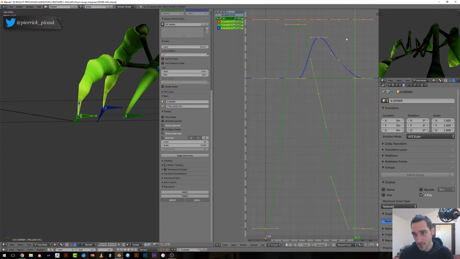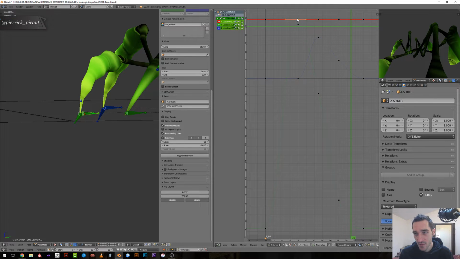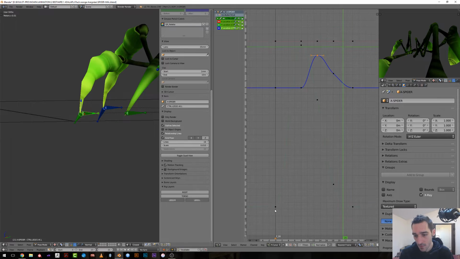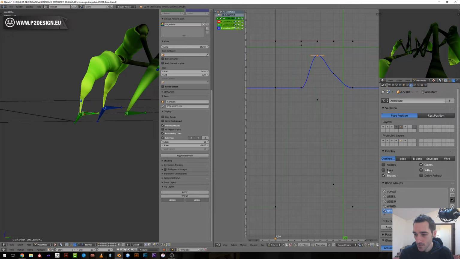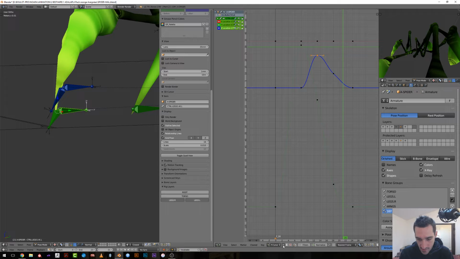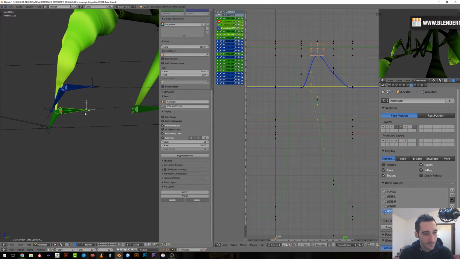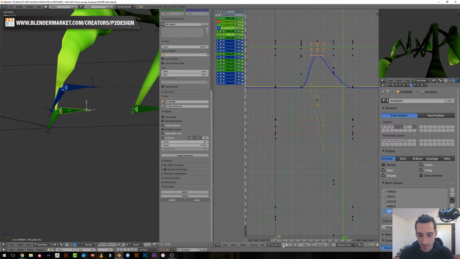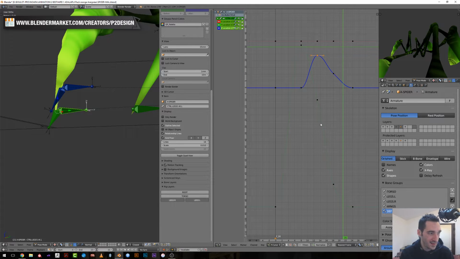You can see that we don't have any movement on the X position, but we do have movement on the Y, which is our forward, and on our Z position here. If I enable the axis of the bone, also I'm using this little arrow filter so that I can see only the curves from the selected bone.